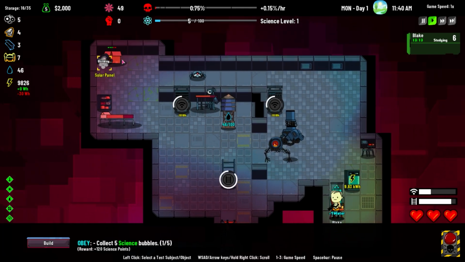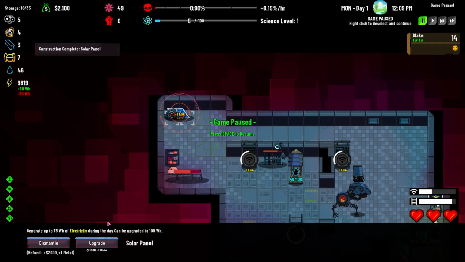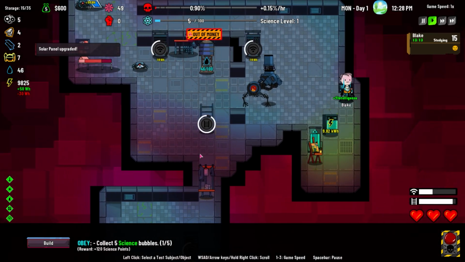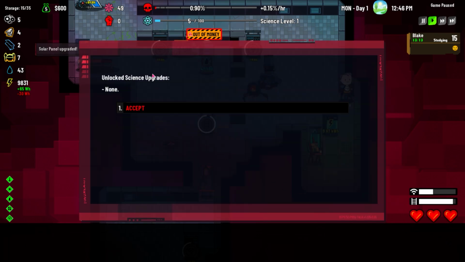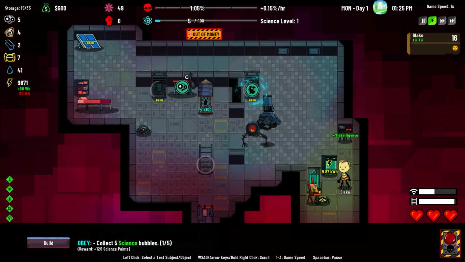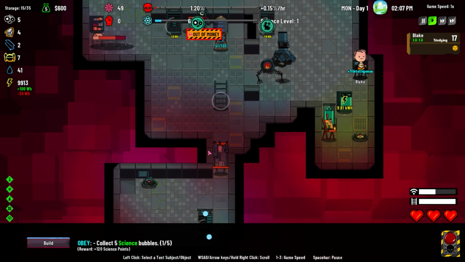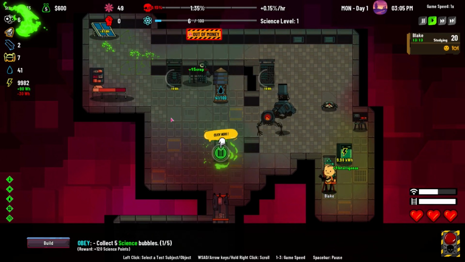So that is fine. Obviously solar will only generate in the daytime, and yes, we do have a solar panel inside. Let's upgrade that panel straight away, and oh, it's saying out of money, not ideal. I'm sure we can press on this and it shows our science upgrades. We don't have any science upgrades, but we can see our policies. So we've gone with art school, solar power, and that's fine. And oh, does it actually increase this when we press it? No, it doesn't. I thought that would be a bit strange. Let's gain, well, we either gain speed boost or scrap. We're going to gain scrap because why not?